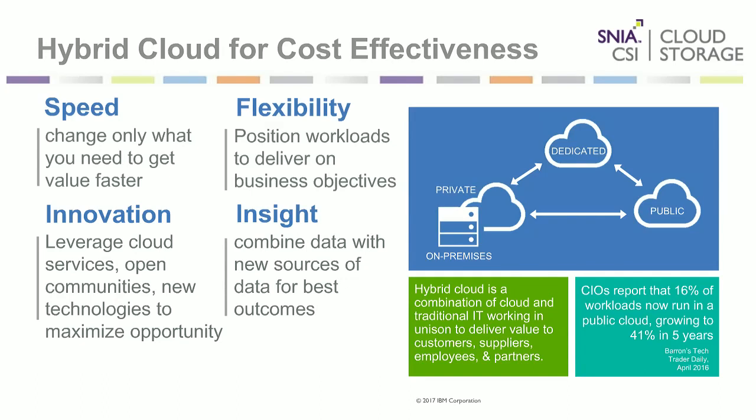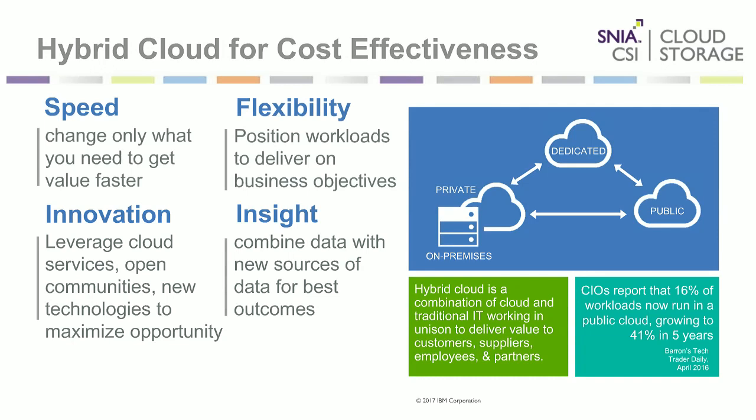From a hybrid cloud standpoint, it's all about cost effectiveness, but also being very competitive in the marketplace, because if you're not doing it, you know that your competitor is. So it's one of execution speed. You want to be able to change only what you need to change, because if you try to boil the whole ocean, you most likely will fail. Knowing what you want to change and how to change it is going to provide a lot more value in a faster way.